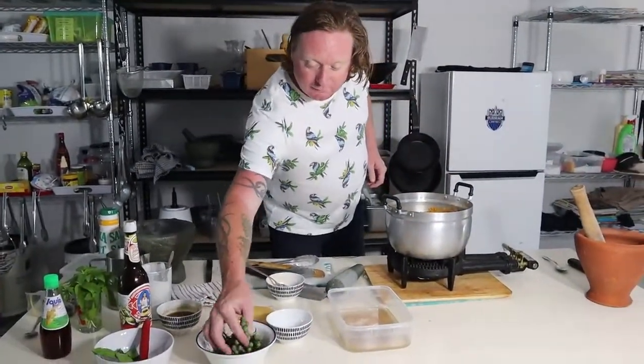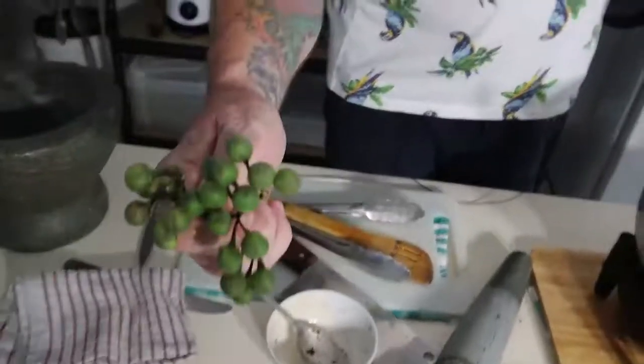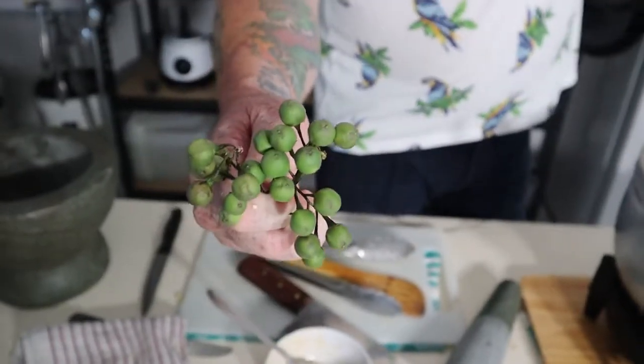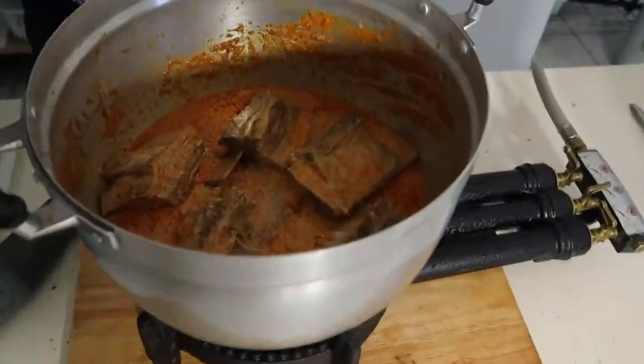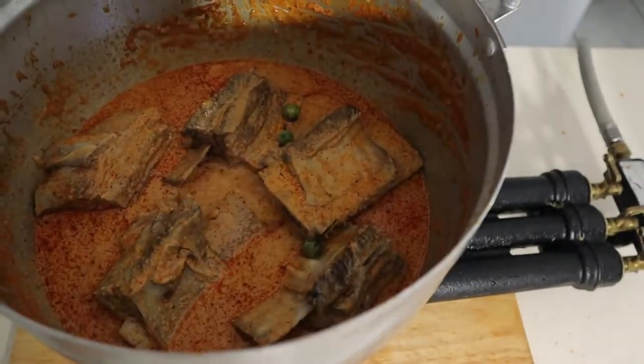Alright, so now we are going to add our Thai pea eggplant. This is the only vegetable in it. Don't go putting carrots, don't go putting broccoli, just Thai eggplants. This is Thai pea eggplant. You pick them off like this. Add these in here. You don't want to cook these for too long. You still want a bit of crunch off these ones.